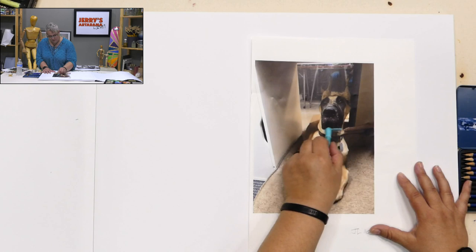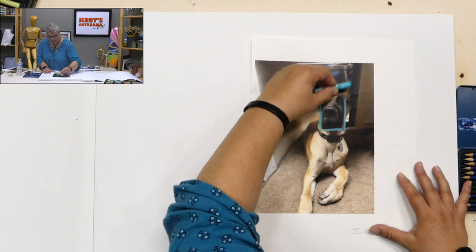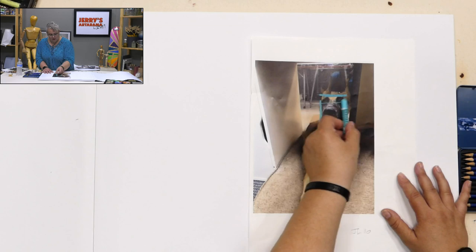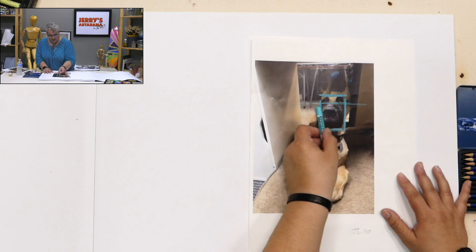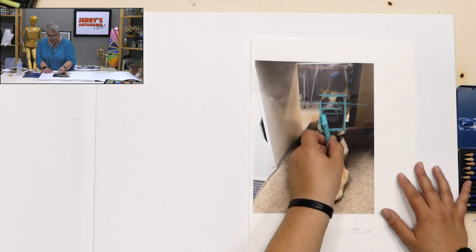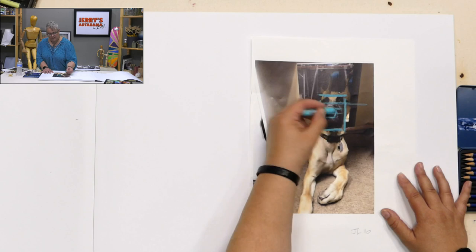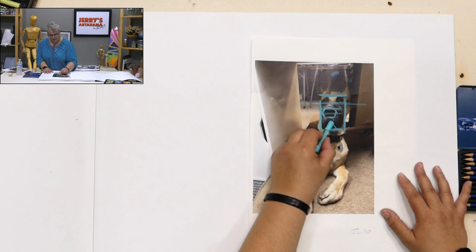So here is the bottom of her little jaw. This is the side of the head, skull going up. That's the top of the head, okay? The way this is foreshortened, her eyes are very close to the top of her head because her head's back. So I would draw that line across the eyes, okay? With the nostrils, I would draw a line across the top of the nose. I would draw it across the nostrils to get those lined up. I would draw across that bottom part of where the nose goes. Then I would put the nose in to make sure that it matched up with where the eyes were. Okay. Then I would do what the lips are there.